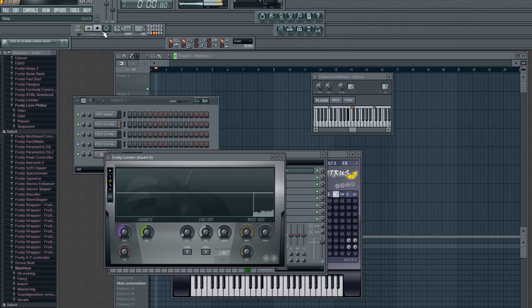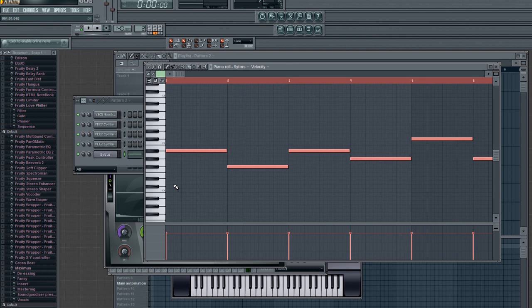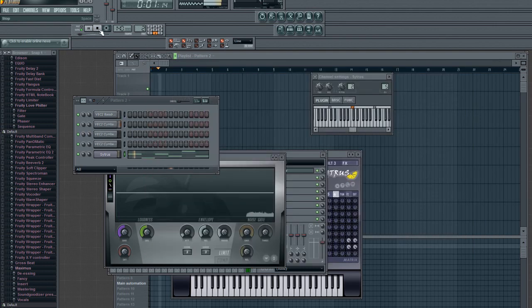So if I play this back, that's terrible. I need to send that an octave, 2 octaves down. Select all with Control A and Control down arrow to move it down an octave. So I've just done that twice. So that's not sidechained. Let me just pause this a sec and I'll continue in a second.